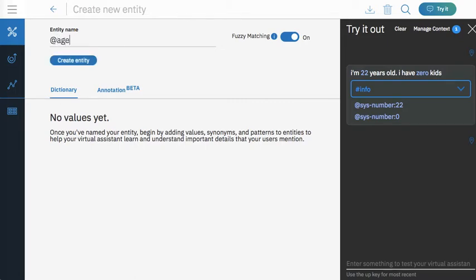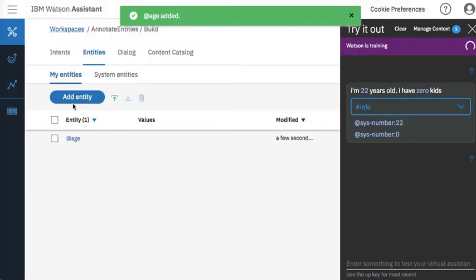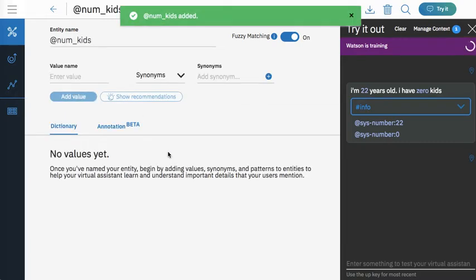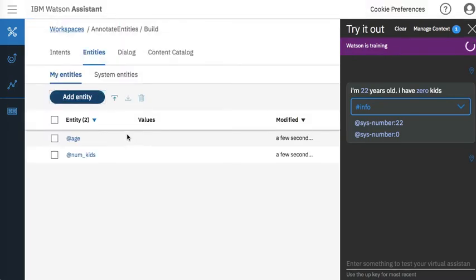One, I'm going to call age. I'm not going to add any examples because these are all numbers. And then I'm going to add another entity, maybe num underscore kids. In our simple example, those are the two that I want to capture.